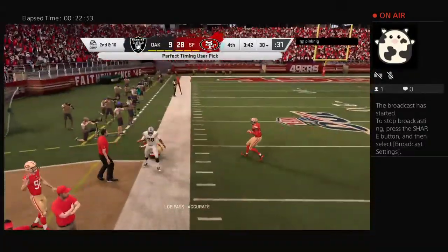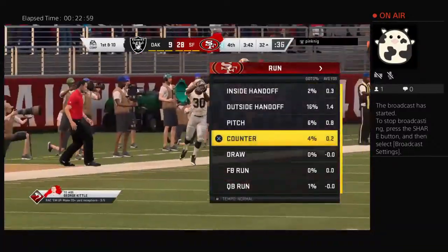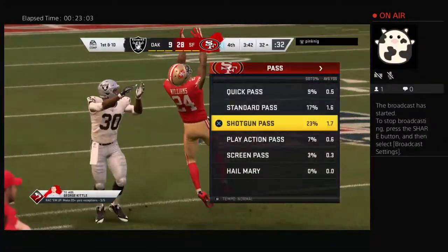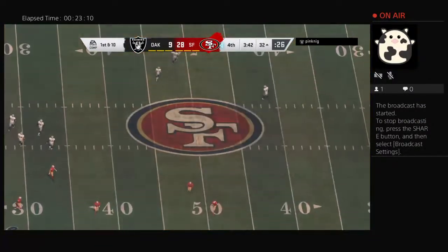And he's going to be intercepted a 3rd time. Picked off by Kwan Williams. Well, this defensive pressure has been constant all game long. The pass rush, the coverage, they've all been excellent, and now they'll tack on an interception here as this one continues to slip just further and further out of hand.